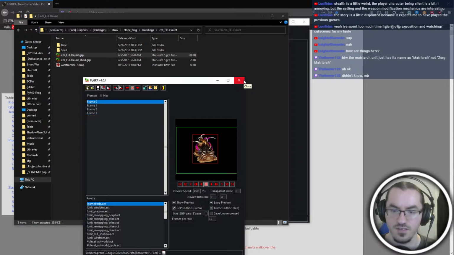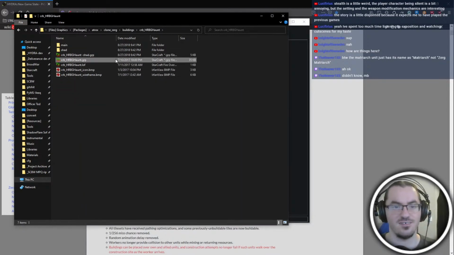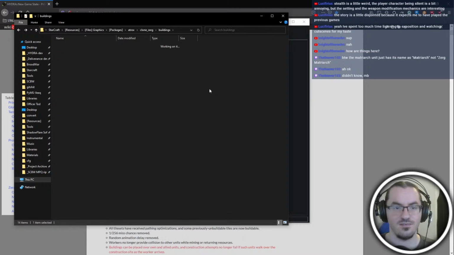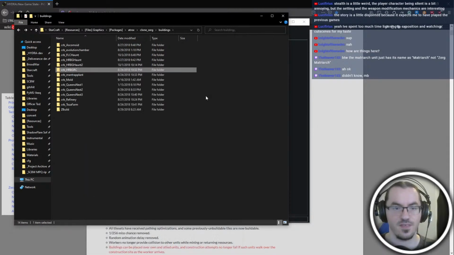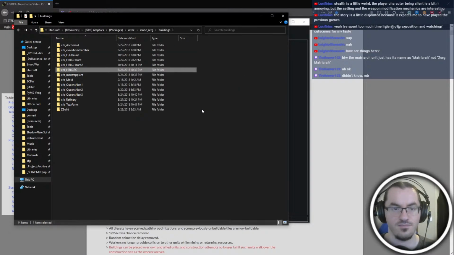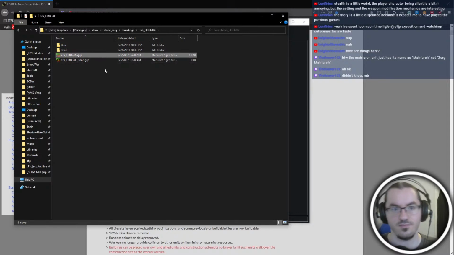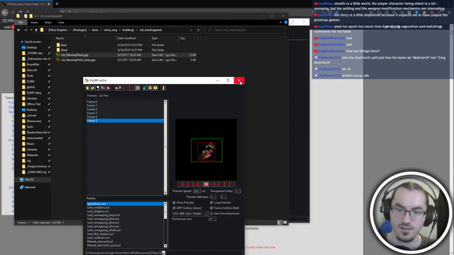This is obviously a graphic that looks like it was meant for some sort of cavern type thing. I guess that could be the graphic for the Devourer hunt.